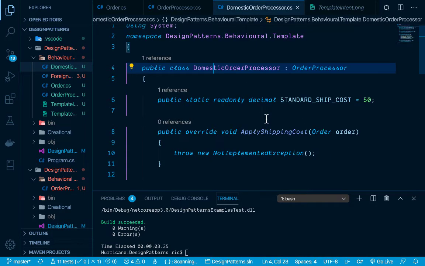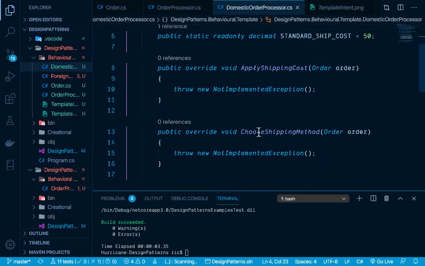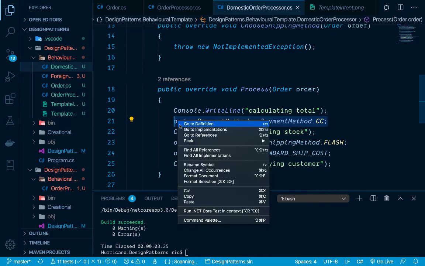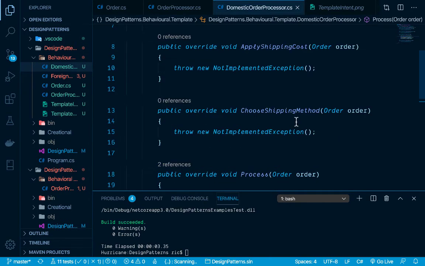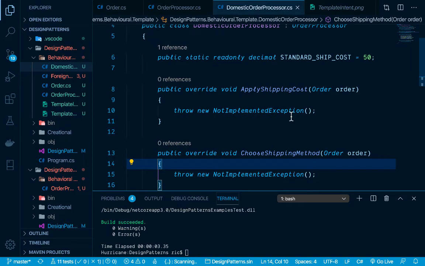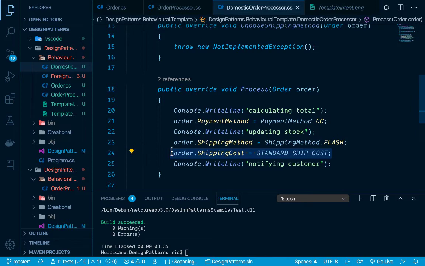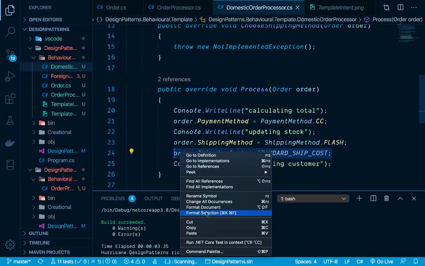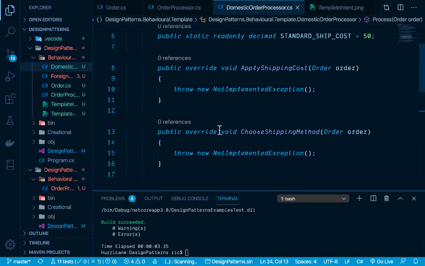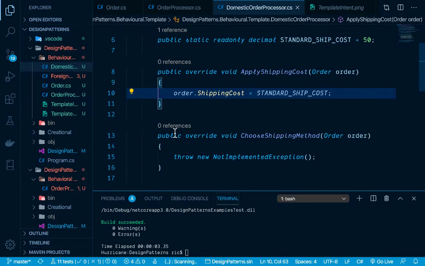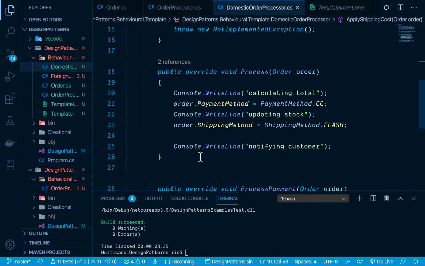So for example, for the apply shipping cost, we'll go here, take this code, cut it, and use it to complete this method. Voila. Then we'll do the same for choose shipping method.